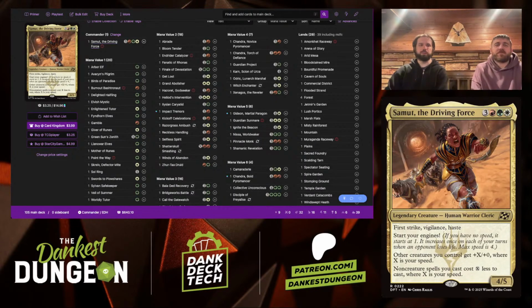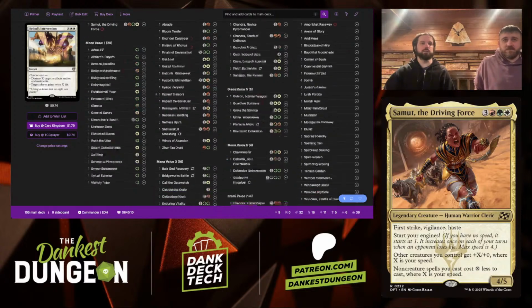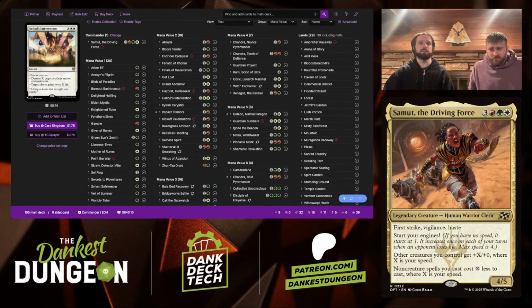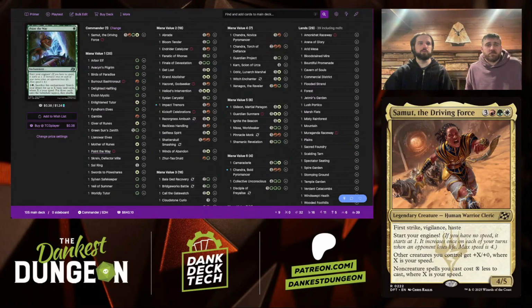Yeah, if we can get our commander down that early. Based on the calculations we did, I would expect maybe half of the time you would get Samut down by turn 4. Earlier than that is going to be a little rough, but it's definitely possible. That's why we don't need a million of these in here. It's the ones that do stuff and point the way.